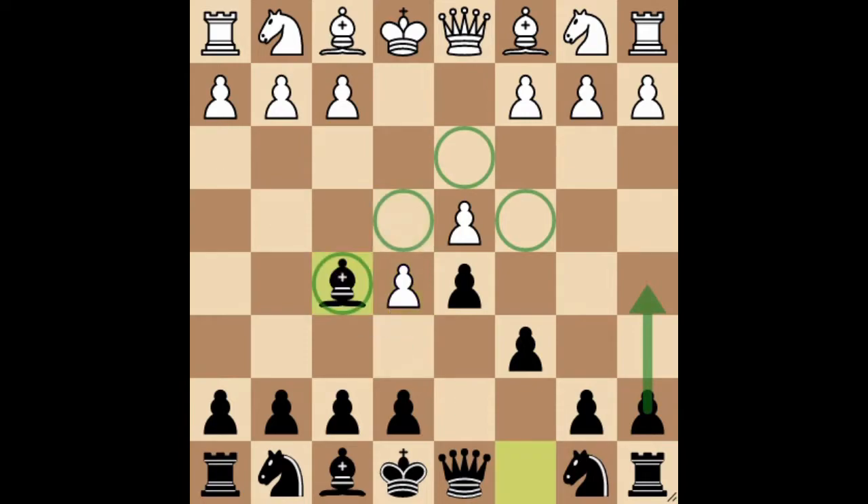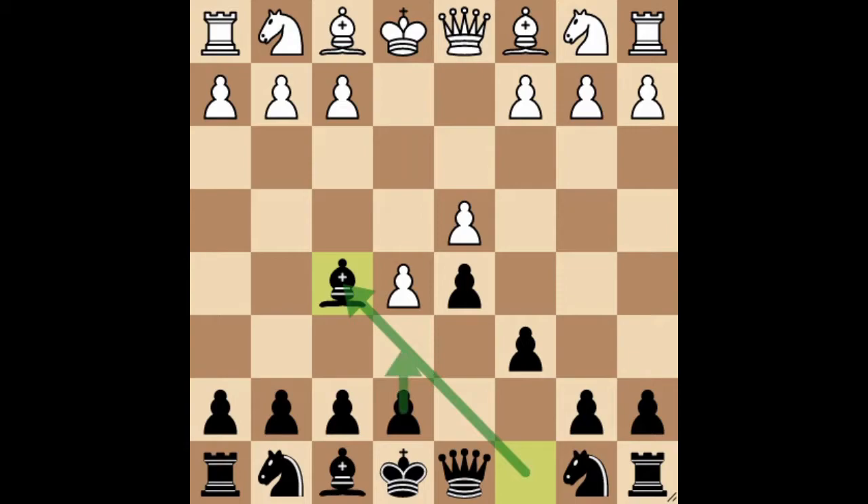This kind of line will be somewhat more complex than the previous videos. But the principles will always stay the same — Black will always try to control the light square diagonal and try to attack on the queen side. And so the move here is bishop to f5, trying to get the bishop out of the pawn chain before playing pawn to e6, trying to solidify the pawn structure. In this position, White has more than a few lines: knight to c3, bishop to e2, knight to f3, pawn to h4 — all have been tried. But for simplicity's sake, let's say White plays bishop to e2.